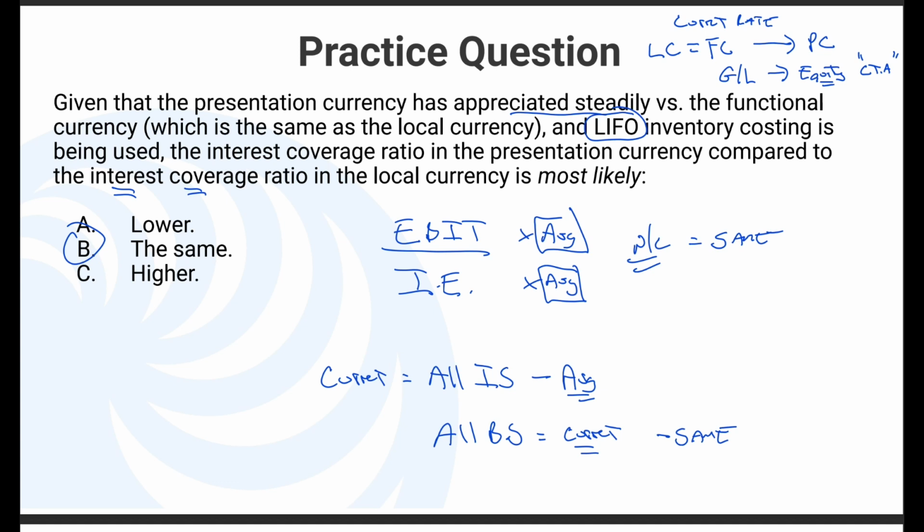Where we have a problem and we would need to make up numbers possibly is when we're mixing and matching income statement and balance sheet, right? Because the income statement adjustment, that'll be the average. The balance sheet, when we adjust to the presentation currency, well, the balance sheet number will be the current rate. So now when you mix and match, it might be helpful to make up numbers. But here, you don't need to do that.